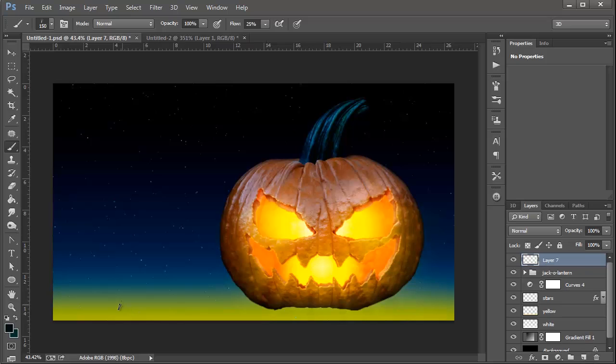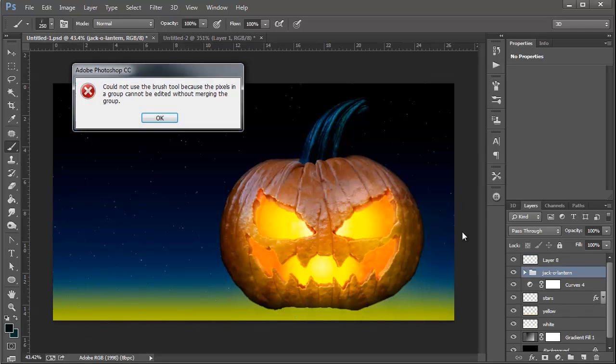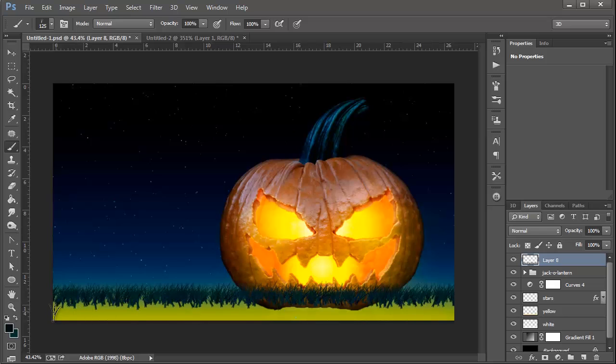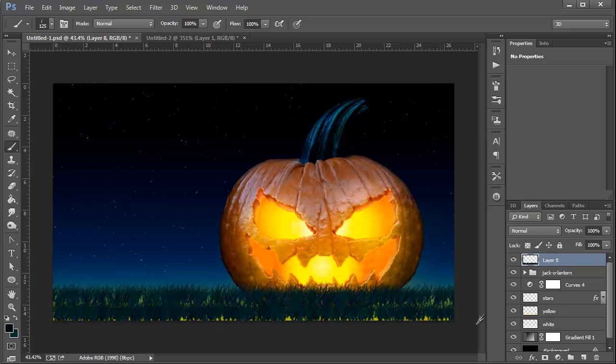I'm going to create a new layer. I'm going to increase the size of my brush a little bit, and I'm just going to start painting. And by the way, this is a little too light, and that's because our flow is set to 25. So I'm just going to bring that up to 100. I'm going to delete that layer and create a new one. And make sure that new layer is selected. Bring the size down a little bit, and I'm just going to start painting here, here, and here, like so.